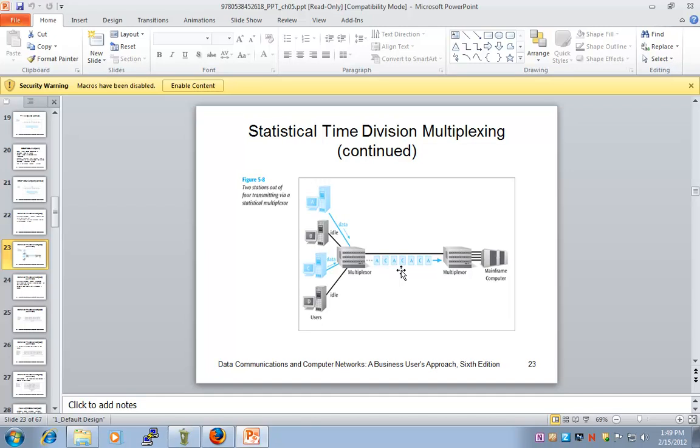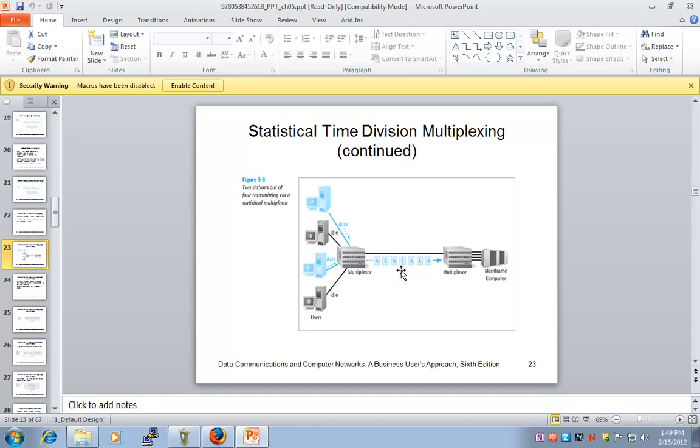Before, the simplicity of the design was that everybody got to talk, and so the device on the other end didn't have to be intelligent, didn't have to say, is A talking, is B talking, because everybody had their slice and dedicated time. So this statistical or the asynchronous time division multiplexing allows us to save this shared medium, to only use it for data that actually is intended for communication.